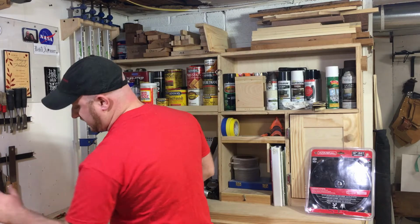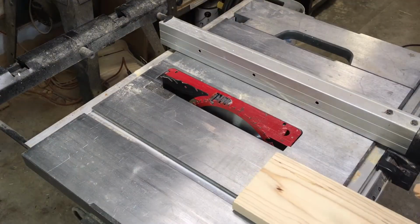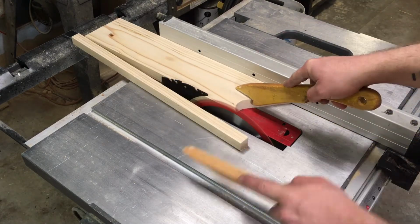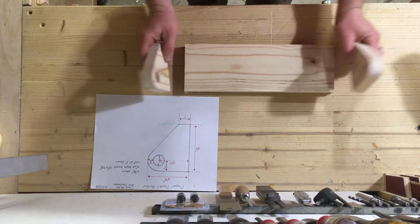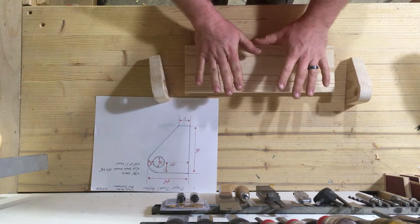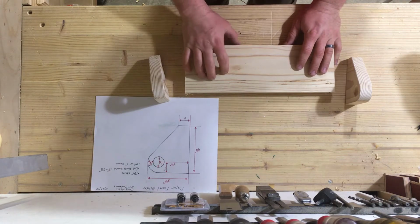Okay, now we're just going to go ahead and set those aside, but now we're going to take the rest of the stock that we have and we're going to cut it to be 13 inches long by 4.5 wide. Now we're at the step here where I've done some sanding on this and I've got it all cut to what I want. This would be the time you would want to decide if you're going to stain this or you're going to finish at the end.